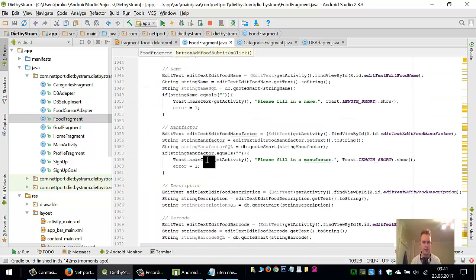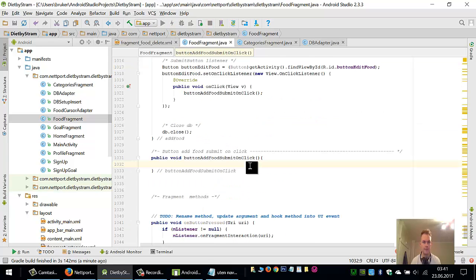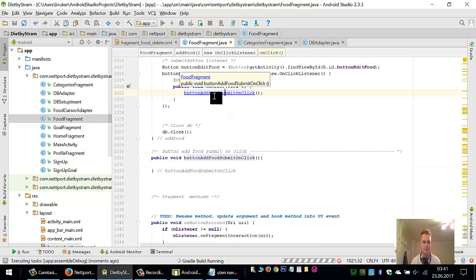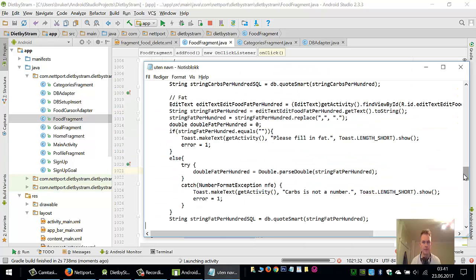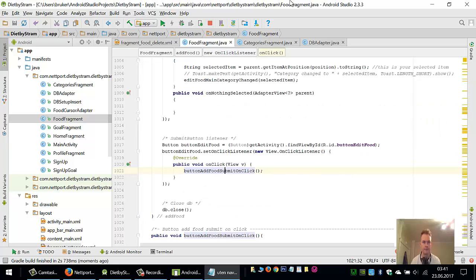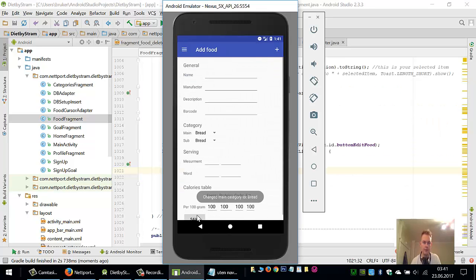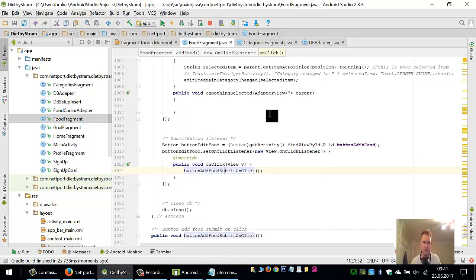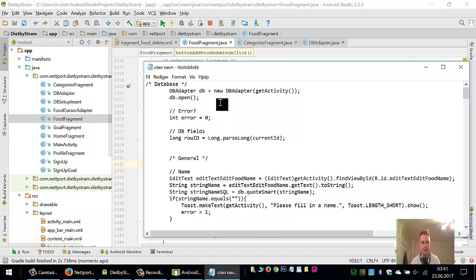So let's just remove everything from this method. Food plus save. Okay, no errors. Let's just add one thing at a time.